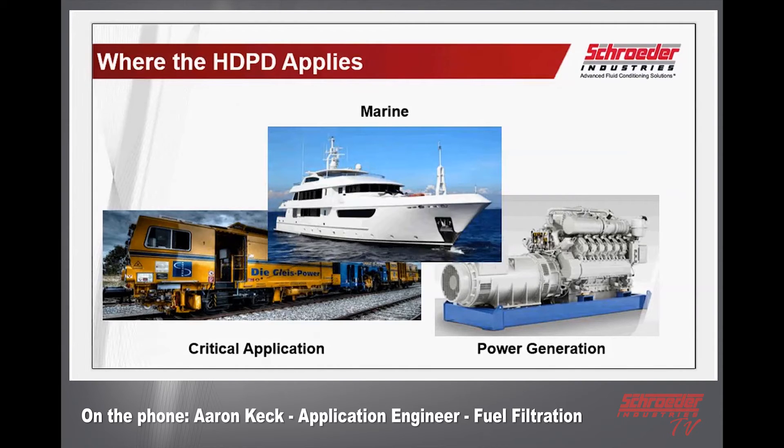Marine is really the key industry for this product. We'll lay out three different options today targeted towards different marine vessel sizes and different regulations, but we're really trying to broaden our product offering in that market. This product can also be used for critical power generation locations. It's important to note that marine vessels often have power generation units for desalination or other electrical systems on board — so we don't necessarily need to look at just propulsion systems, but also generator systems found in the marine industry as well as land-based critical applications.